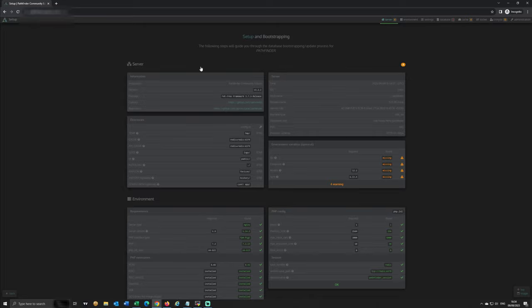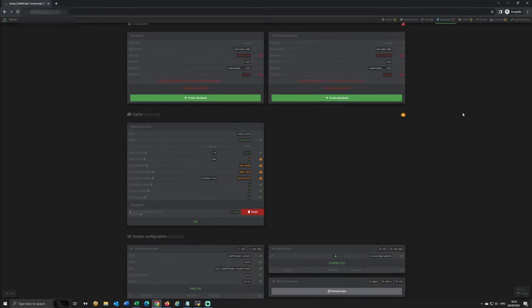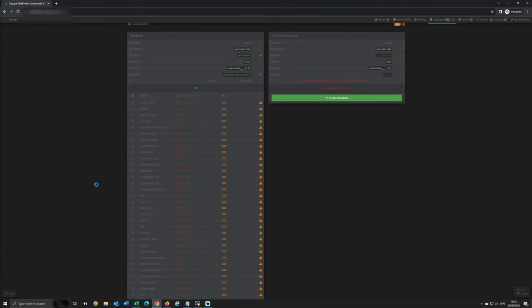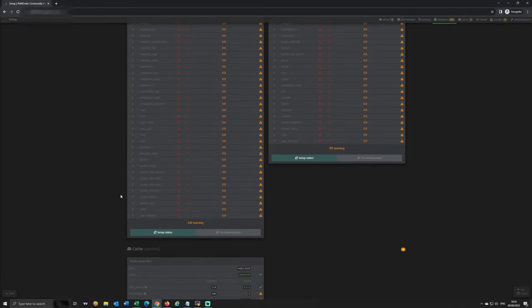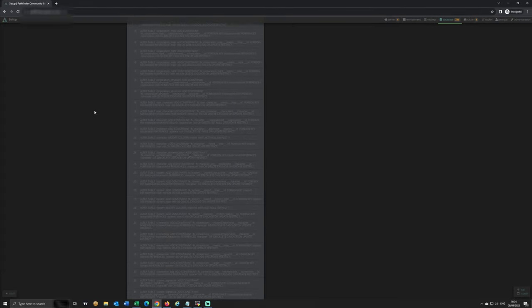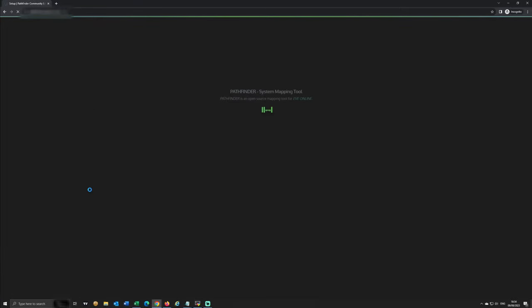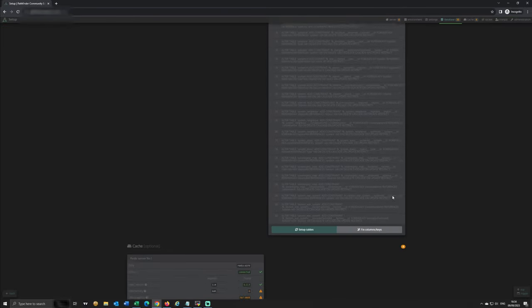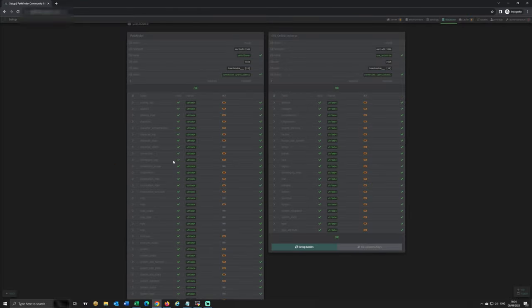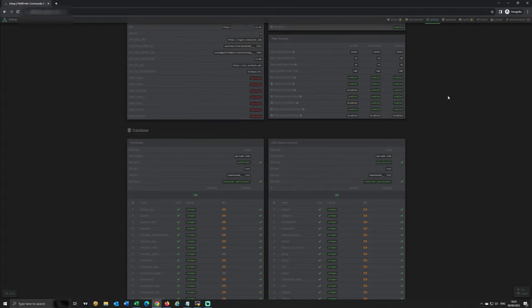So there's a lot of stuff here that is alerting us. The first thing we need to do is go to the databases. If we click databases here, it's these paths here. They don't currently exist. So what you need to do is click create database, set up tables. You'll get some warnings and stuff like that. And then you go fix columns. That's that done. Same thing here, set up databases, and same thing, fix columns. And that's now our databases created.